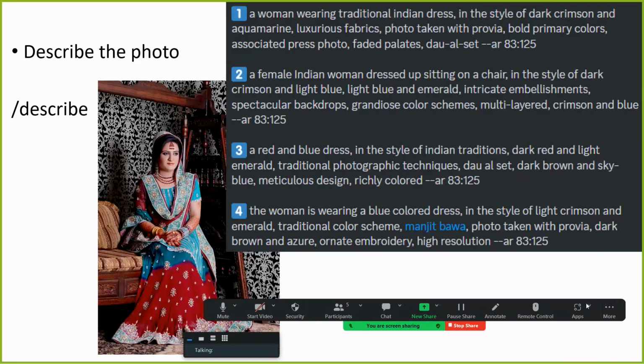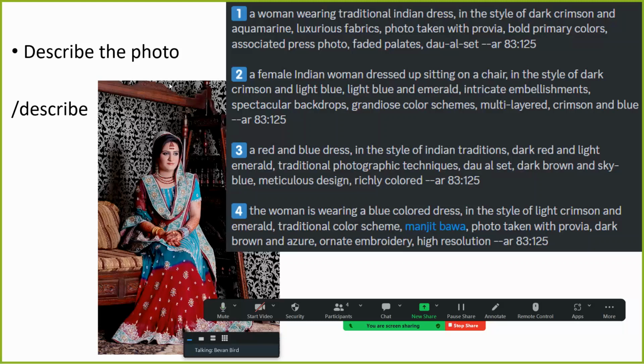Okay. So when I did that, you use the /describe command in Midjourney, right? In Discord, in your private message chat with the Midjourney bot, it's a Midjourney command. And when I upload the photo, you got to drag it in, and then it will do this. And it gives you 4. If you don't like them, you can just re-roll, and it'll do it again. And you can use them. You can click a button to imagine any one of these. There's buttons below it to imagine 1, 2, 3, or 4, or to imagine all.